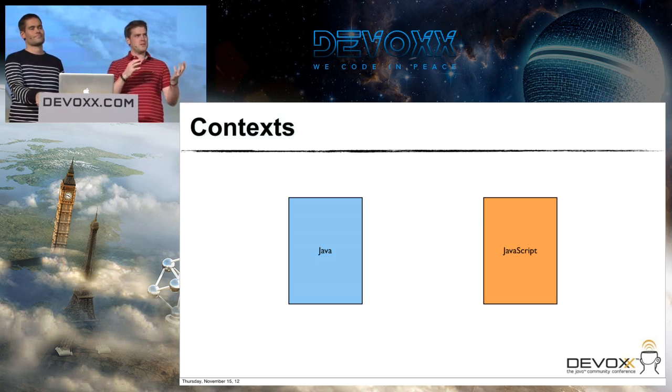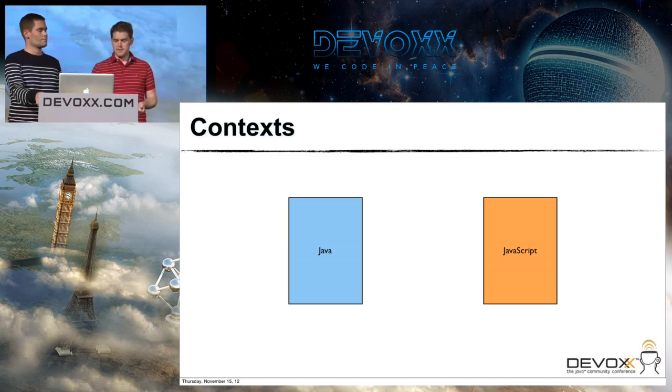Well, we have two completely different contexts. We have our Java application running, of course, and then we have the JavaScript that lives inside our web view. And that's kind of a world of its own. And by using the execute script method, we can send commands this way, and we can also get stuff in return. But for going from JavaScript into Java, like I said, we need a more sophisticated solution.